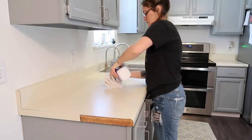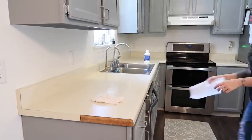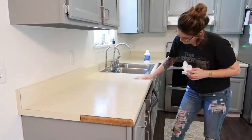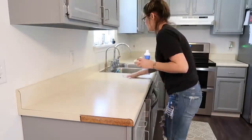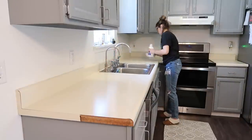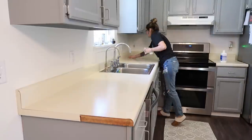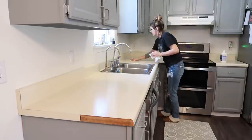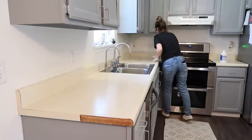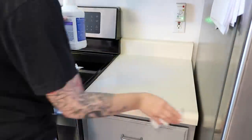As you can see, my countertops are in pretty poor shape. They are missing some of the laminate pieces, and the tops are just so scratched and gouged. The color just did not match with my kitchen, especially since I painted the entire kitchen white in my last makeover. So I finally found a solution to paint them. The first thing I did was wipe them down with my JAWS kitchen cleaner, and then I went in with a liquid sandpaper, which is a great degreaser to get them completely spotlessly clean and also rough up that surface to make it perfect for painting.